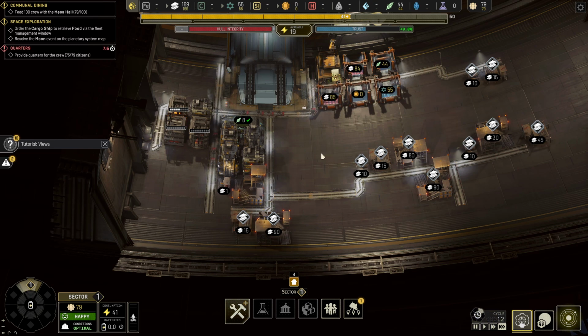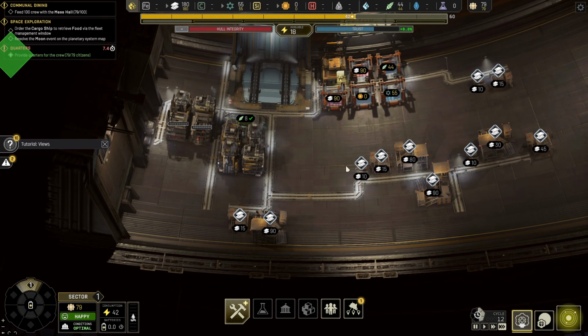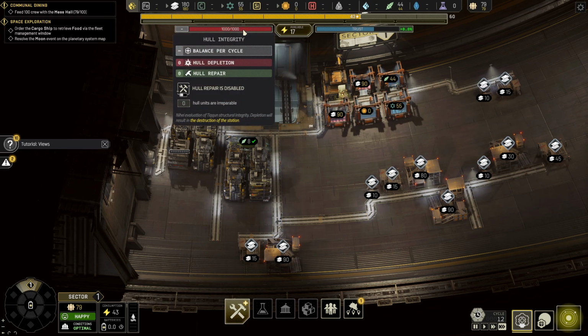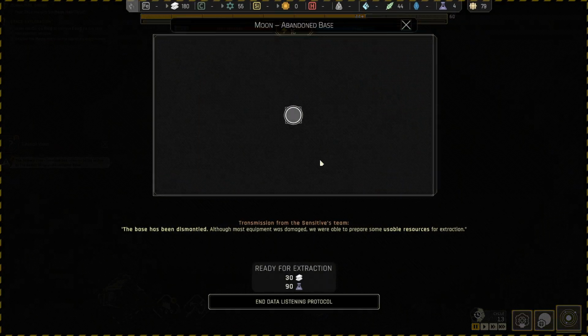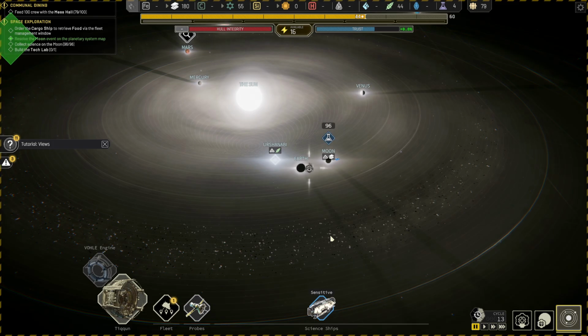I have no idea, because you could easily kind of overexpand. Every time you open a new sector, it gives you less. It gives you more hull depletion, so you need more steel, and it's so challenging. A science ship team has completed a task. Okay, so we got some steel and science.